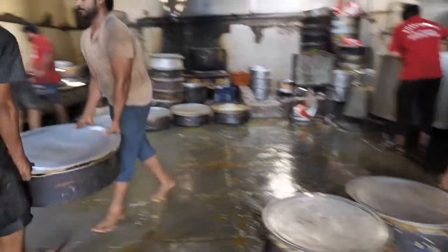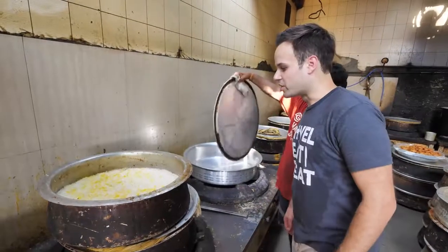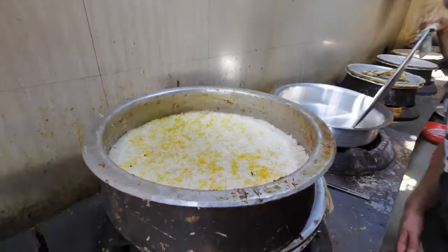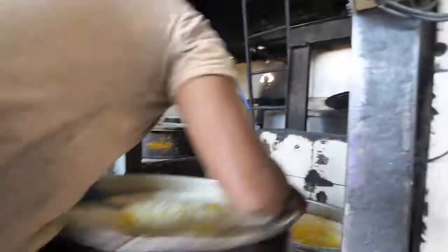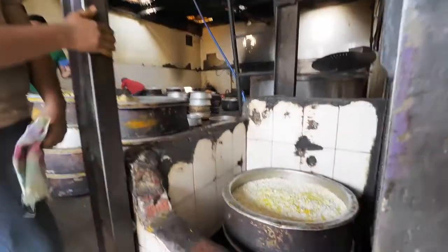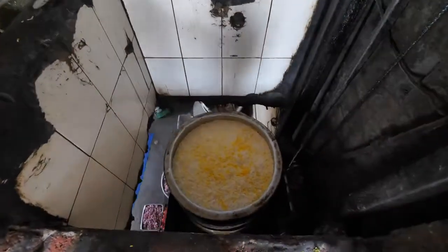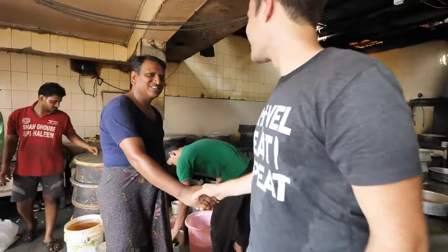After placing the biryani on the stove and cooking for about 20 minutes, they were ready to be sent down the elevator and eaten. The biryani all goes down in a huge elevator. Wow, and it goes down the elevator 3 at a time. Look at that. And then it gets sent to hungry people. Amazing. We're gonna go have some biryani. Okay. Thank you so much for showing us. Thank you. Wow.